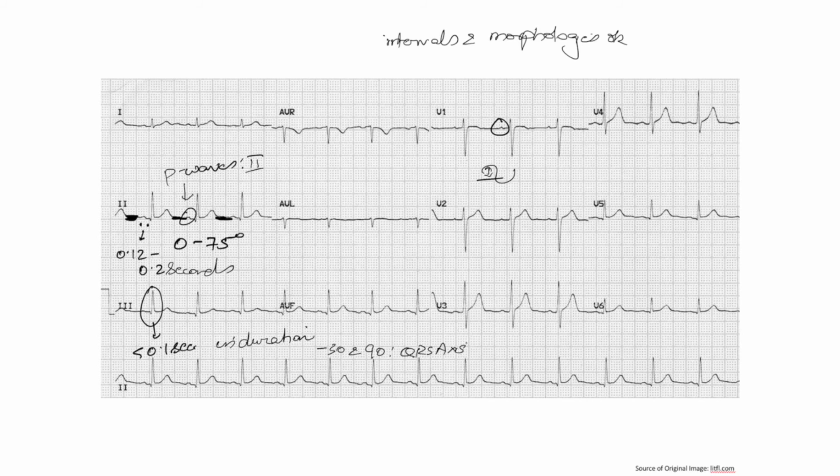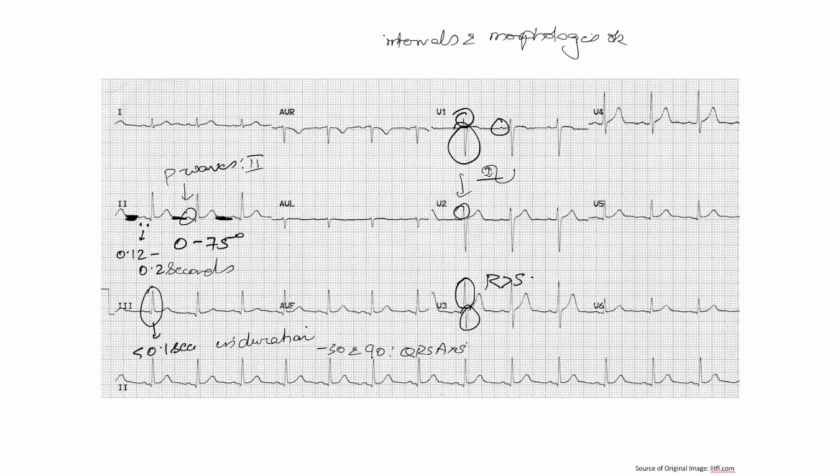Notice how the R wave is not very tall, but the S wave is pretty deep in V1. This makes sense, right? Because V1 is placed in the front of your chest and the left ventricle is to the left of your chest, and that's the bulkier part. So you would expect the wave to be more intense when it's traveling away from the lead. But notice how as you go laterally, the R wave is progressively getting taller, and eventually in this EKG by V3, the R is bigger than S.